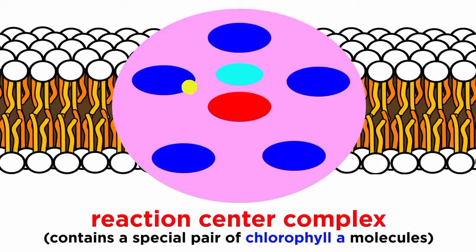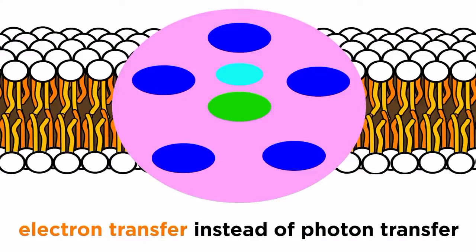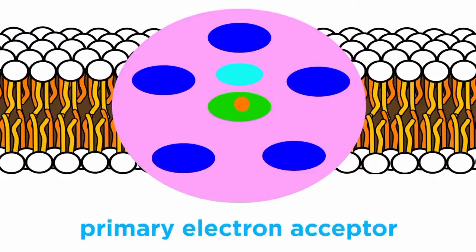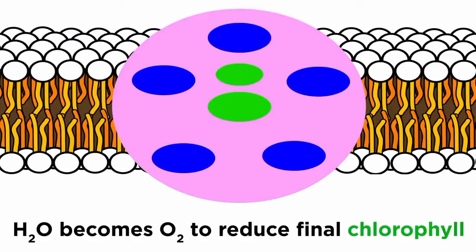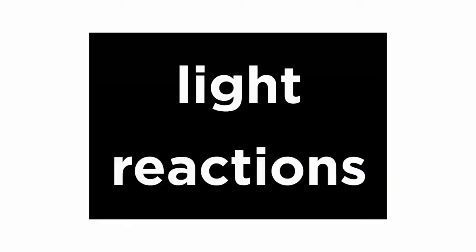Eventually, a photon may strike the reaction center complex, which also contains two molecules of chlorophyll. When this happens, the high-energy excited electron, rather than relaxing back down to the ground state, will instead be transferred to another molecule called the primary electron acceptor, after which an enzyme supplies the missing electron to oxidize chlorophyll via a water molecule to get it back to normal, which is how oxygen molecules are produced. This is the first step of the light reactions.